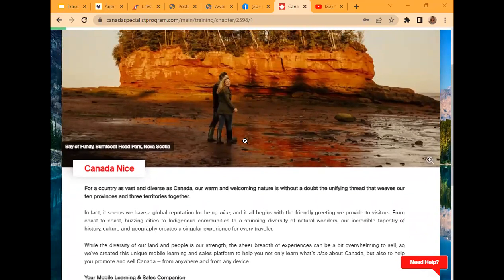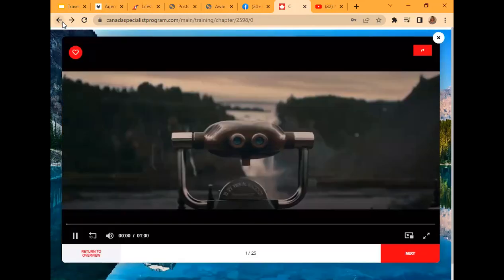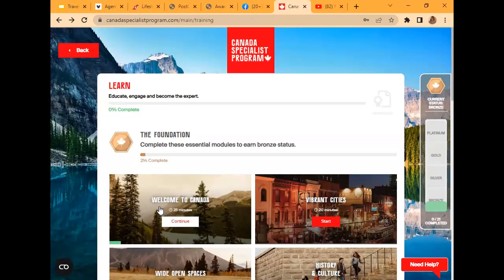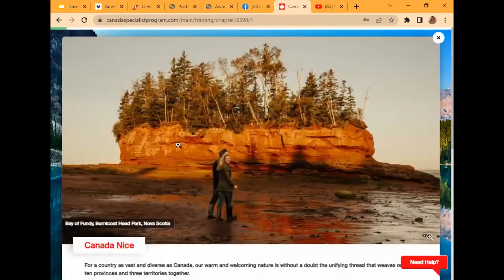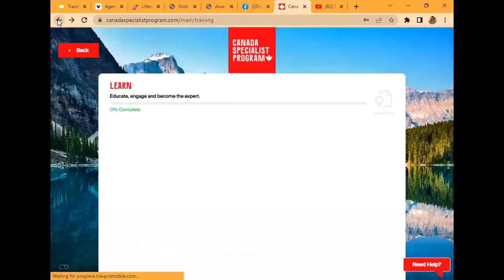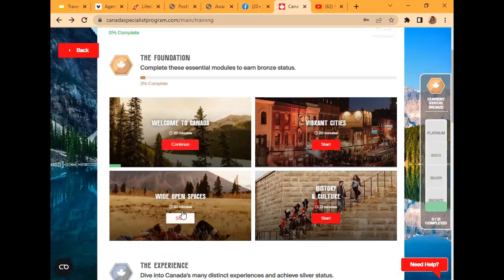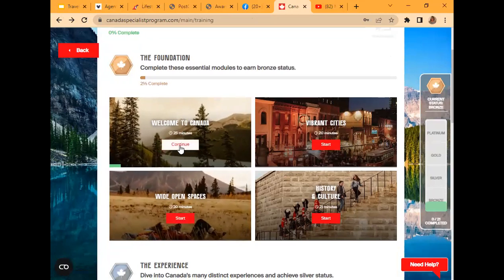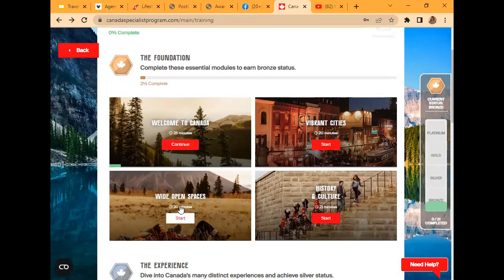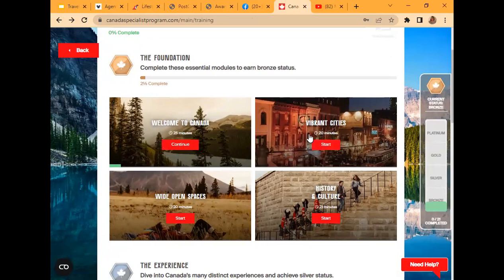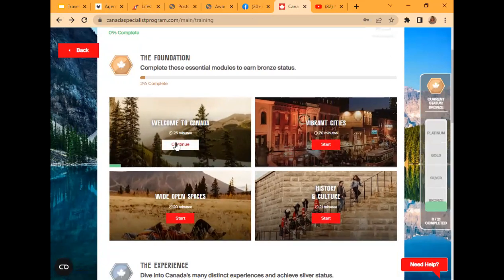My stepson is there. That's Eastern Canada. I thought the next one was Eastern Canada. Mine didn't. My next one was Wide Open Spaces. Okay, all we're doing is Welcome to Canada. I just clicked here. Welcome to Canada. We're just getting started. So this is the first one that I started. Mariah, that is the next one. If you're doing wide open spaces, I usually do Welcome to Canada, and then I go to Vibrant, and then Wide Open and History. So we're starting right here with Welcome. Then we're going to do the whole thing, maybe. Yeah, we do the whole thing. We have to do the whole thing to get it right.